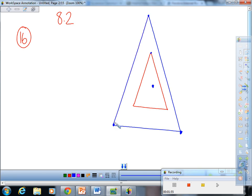in an amazing feat of dilation, we have a similar triangle whose side length, let's just check it, this one is 24 centimeters. So this one should be, oh my goodness. Okay, number 16. Next question.